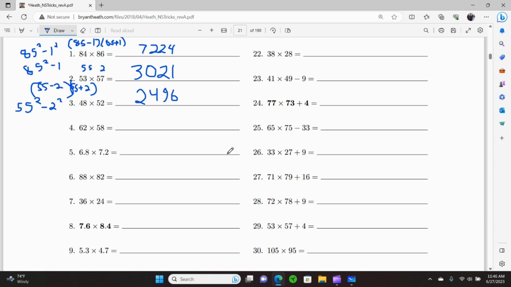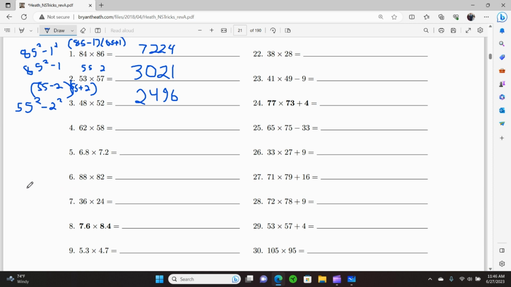Now, sometimes these equidistance problems might not jump out at you right off the bat. Sometimes the gap is larger. One trick that I like to notice is if both the numbers are even or both the numbers are odd, they do have a whole number that is equidistant between them. Take a look at number 7. These numbers are farther apart, and the gap isn't noticeable right away, but when you see that both of these numbers are even, there has to be a whole number that sits perfectly in between them. That whole number here is 30.